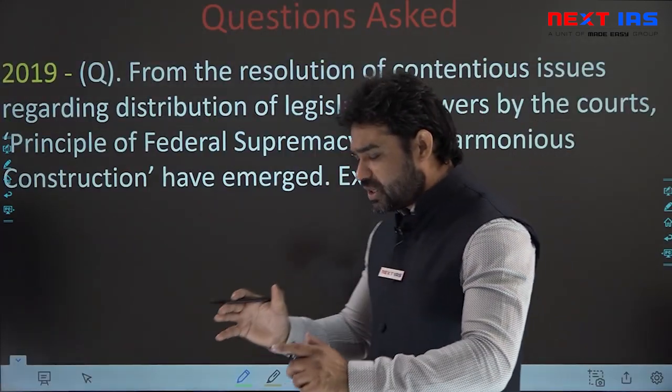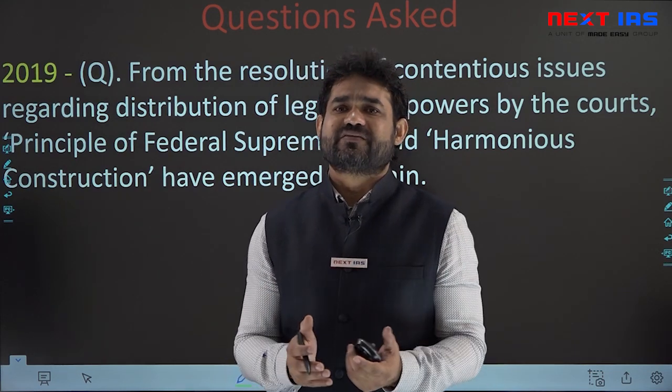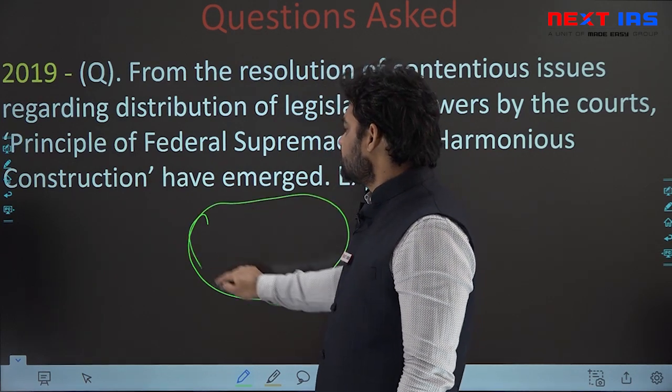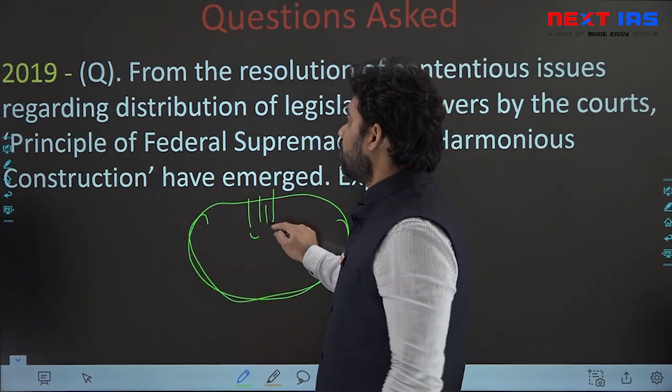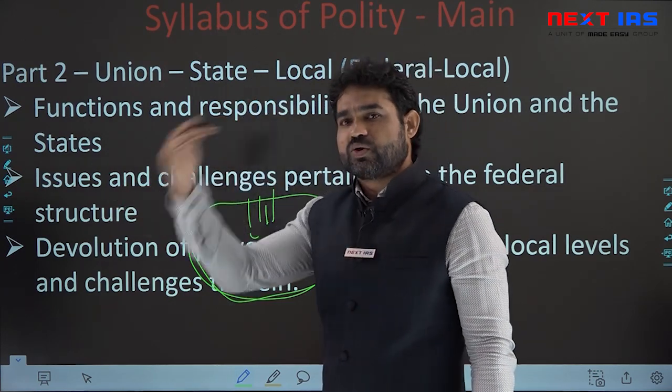That's what I told you. Read the question, see the demand of the question, and then proceed in that direction. Otherwise, remember, many times students commit a mistake: whatever question they ask, the answer will always be the same. Why does it happen? Because you always see, if it is a federalism-related question, put those things over there.